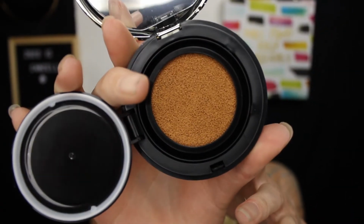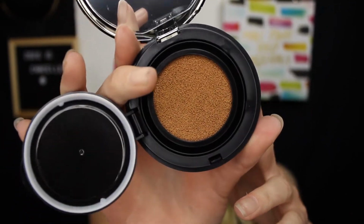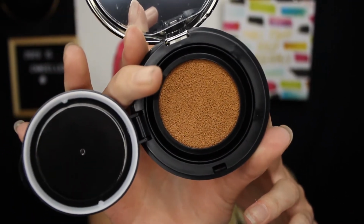But that is what it looks like. It is like a sponge texture, and I think it's really weird. Do you see the sponginess? If you have that phobia where you don't like little holes, you probably won't like this. But that is what the texture of it looks like, and I am interested to try it. I got the shade Toasty, and that is interesting. I also like the fact that it comes with a little bit of a mirror on it.